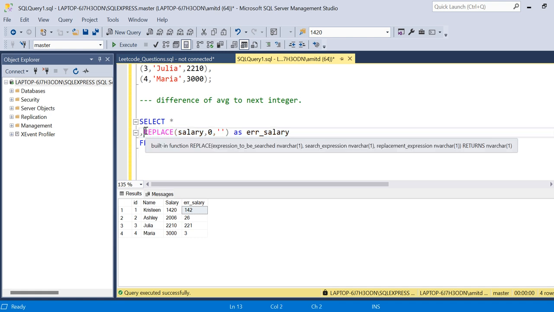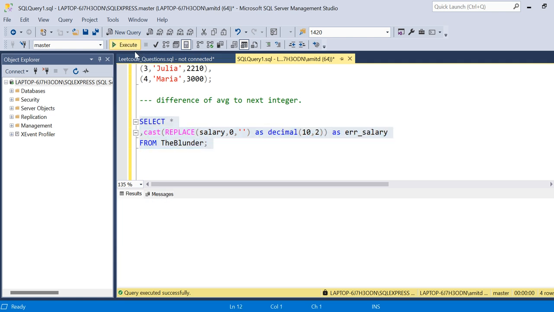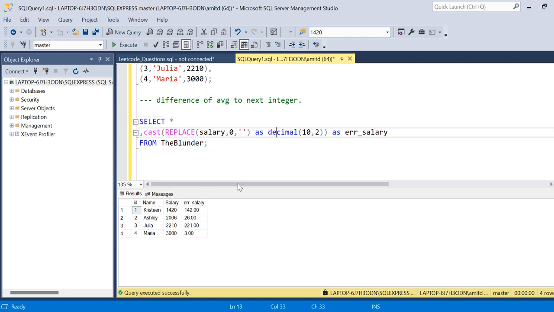So let's cast as decimal 10 comma 2, which means we want up to 2 decimal places. Let's run. Now 2 decimal places are coming.